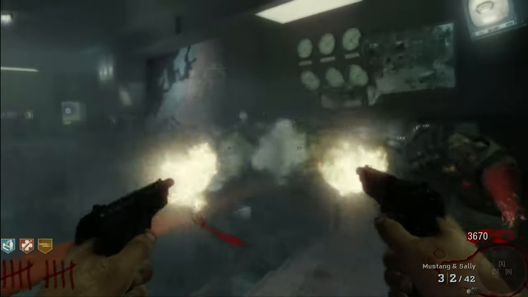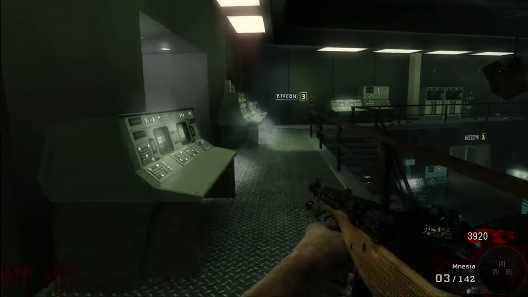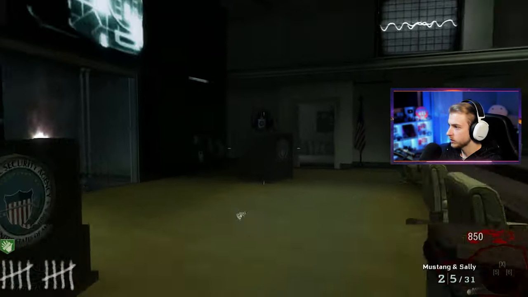Uh-oh. Mustang and Sally, go to work. No! Damn it. Did I just lose all my perks or just Quick Revive? All my perks. Cool. All right, well, I guess I'm heading up. The whole time I forgot to turn my webcam back on. Oh, there's Speed Cola. Let's grab it. When Speed Cola speeds up my life.